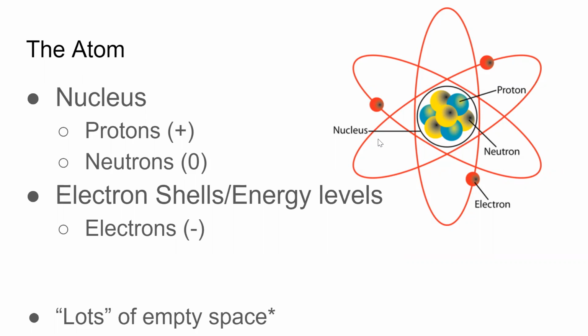And there's actually a lot of empty space in between, as you can see, all that white area there. But I say lots of empty space because when you zoom in, it looks like there's a lot of space, but in reality you can't even see an atom, so it's not really that much space in between.